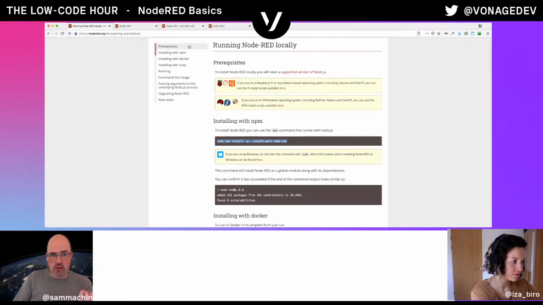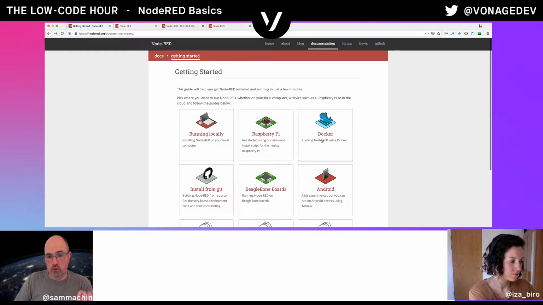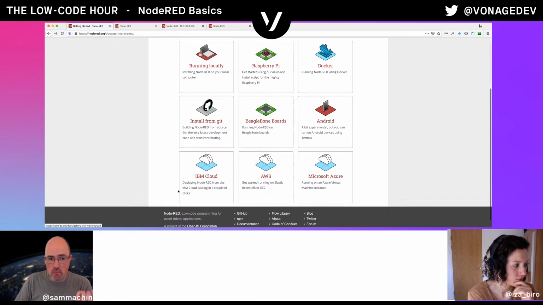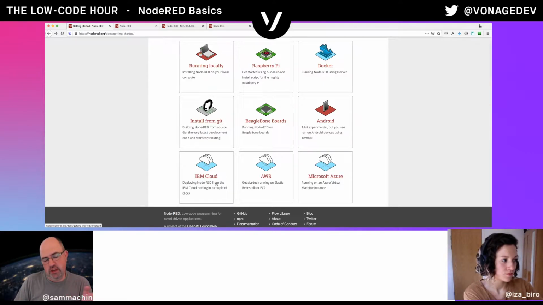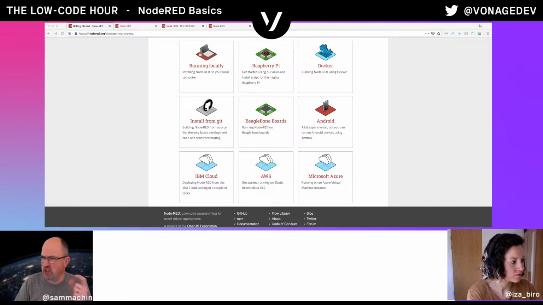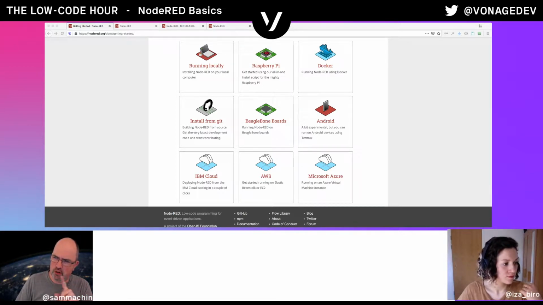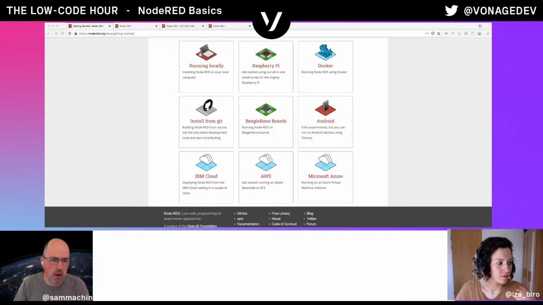If we go back to the thing, if you don't want to run it on your computer for some reason, there are various ways. IBM Cloud has a way you can log in, sign up for an account, and get the free account. You don't even need to put your credit card in. There was some interesting chatter about they've changed something on their free tier. So if you sign up for billing, you can no longer have the free tier. But if you don't sign up for billing, you can still have the free tier, maybe.